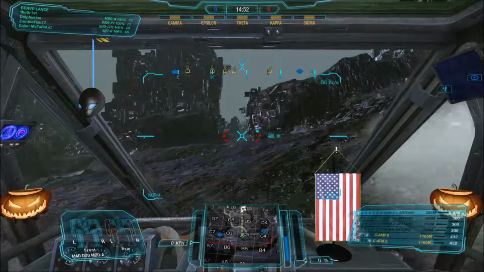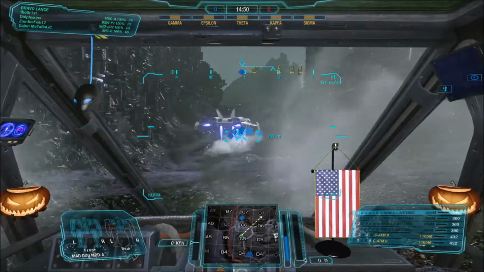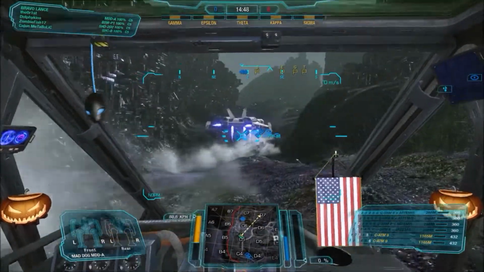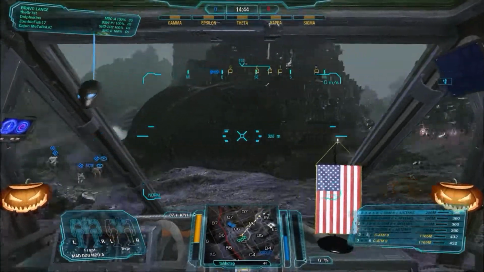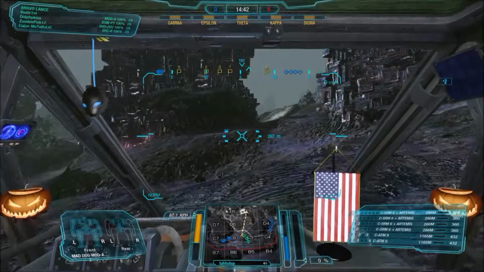Wipe the surface clean of any enemies. Bring the cap, Kappa, then I'll head mid to help with the battle.